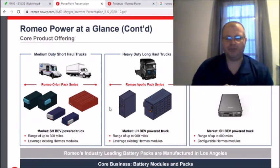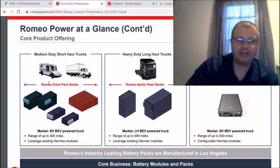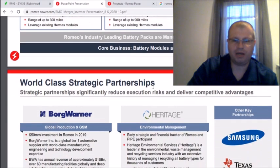I just want to bring this to you guys. You guys can get in here and read all this if you would like to. As you can see here, they have these certain packs that fit the postal service vehicles. They handle the semis. They handle, you know, commuter buses. They handle big rigs. So this is really, really cool. And certain ones, depending on the battery, last so many miles.